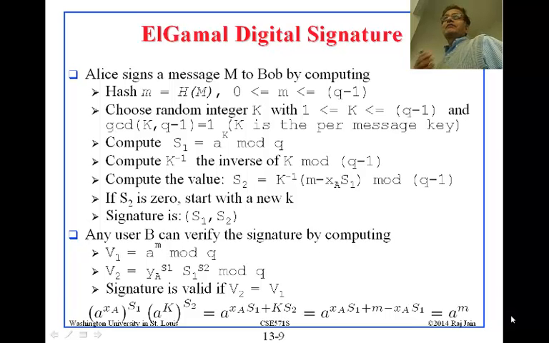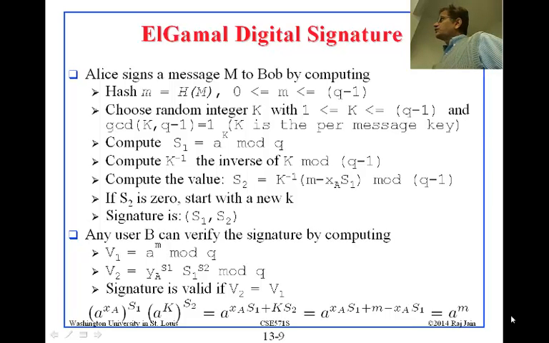So you have a message, you have a key which is kind of a public key, and now you calculate K inverse, basically mod Q minus 1, right? So K inverse, you do that same tabular method. You can write K and Q minus 1 and then find K inverse. Once you have found that, you find S2, which is K inverse times M minus XA S1. You can compute all of this because you know XA. Other people cannot compute this.